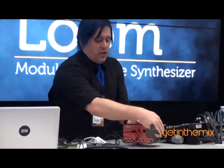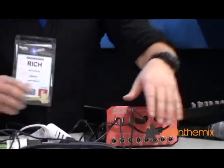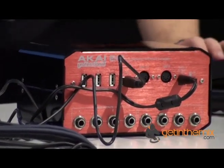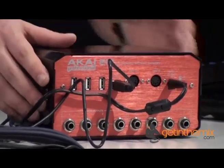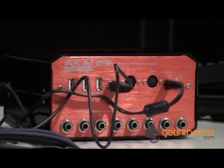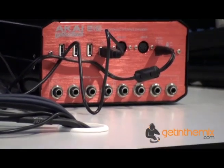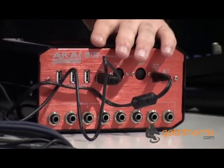Now, on the back of the unit, you're going to see we have a bunch of extra stuff in here. And on the back, we actually have four separate inserts here. What the four separate inserts mean is that normally, if I wanted to add, let's say, compression, I've got my rack compressor. Normally I would plug my microphone into my compressor, out of my compressor into the front of the unit, and that's what I would be able to do.